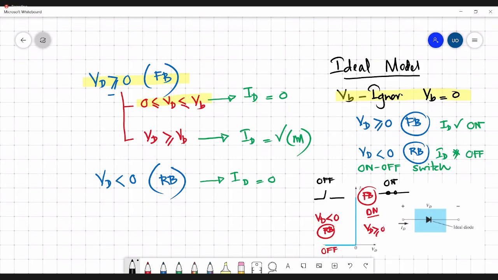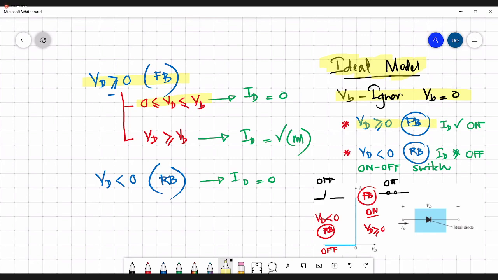Okay, so if you stick to this ideal diode model, we can easily identify two operating regions. One is VD greater than or equal to 0. During that region, the diode gets forward bias.